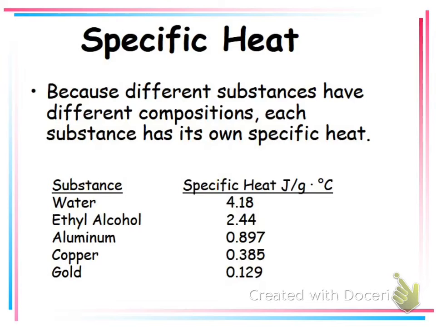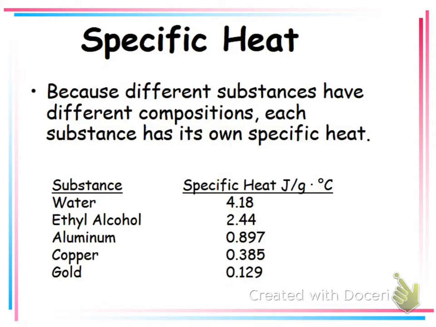If you notice, water is a lot higher than metals. Something that is a good conductor is going to have a very low specific heat. It means it doesn't take very long to heat up, and it cools down very quickly. So if I put a metal pan in the oven to make some cookies, the pan gets hot really fast, right? And then when I take it out and set it on the counter to cool while the other batch of cookies is cooking, by the time I'm ready to put it on there, it's already cooled down, right? It's not very hot anymore.